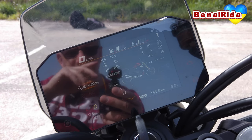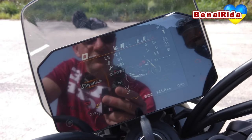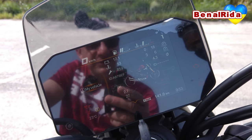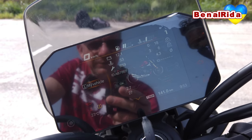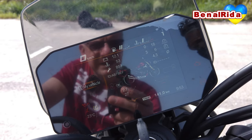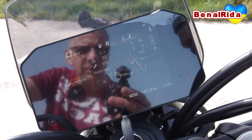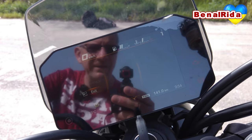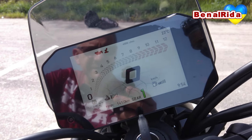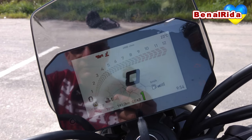Then we have the My Vehicle info here. We have the battery voltage. We have the coolant temperature. We have the miles, or rather kilometers, until the next service. We have the average fuel consumption, 4.3, as you can see here, and the tire pressure monitoring system information down below. Oh, it worked, okay. And we exit here. And this is the display. As I said, this is the sport display. That's everything to the display.